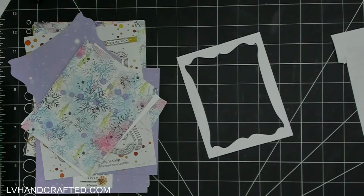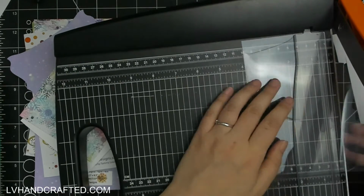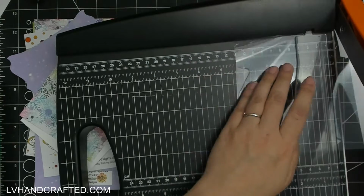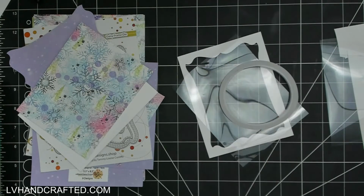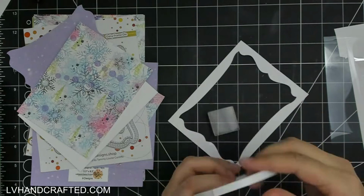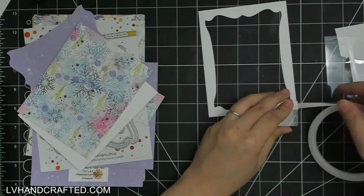So I've got some acetate here. Usually when I make a shaker card, I like to make my shaker completely enclosed from the front and back with acetate. And so that's why I cut two pieces. But in the end, I actually don't use that second piece of acetate. I'll just save that.